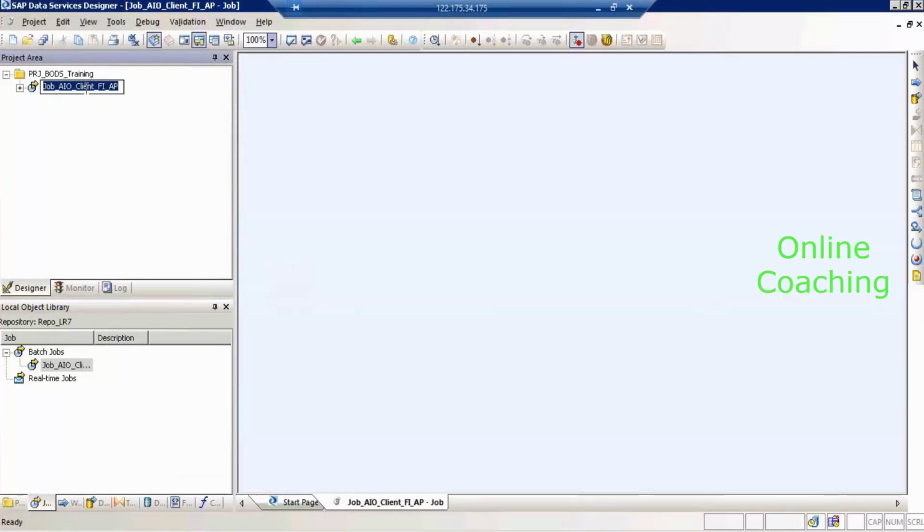If you want to rename the job, you can select the job name and press F2. Here I'm trying to do a flat file to flat file extraction. Only underscores are accepted: no special characters, no ampersand, no hyphen, and not even blank spaces in your job name. So it should be connected with an underscore. This job does the flat file to flat file extraction.